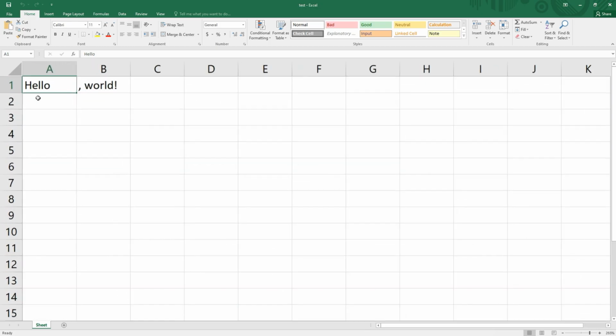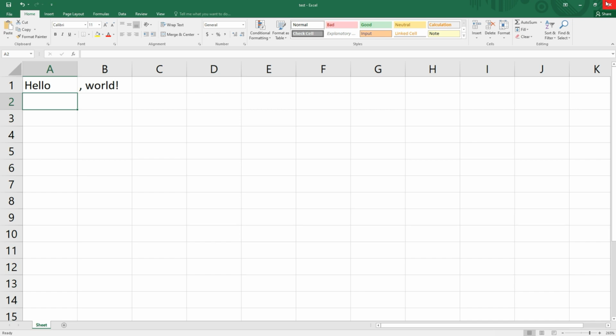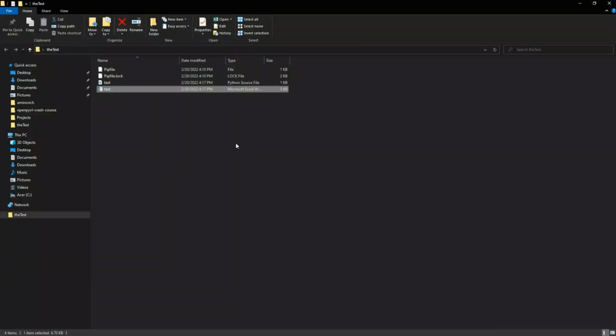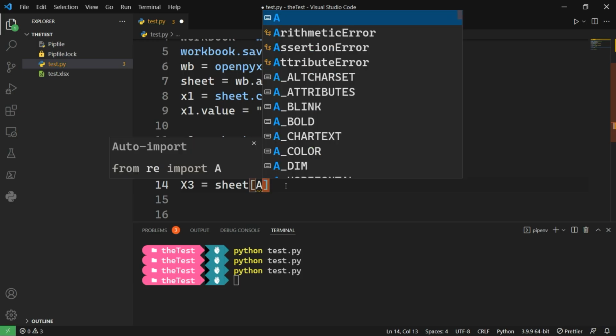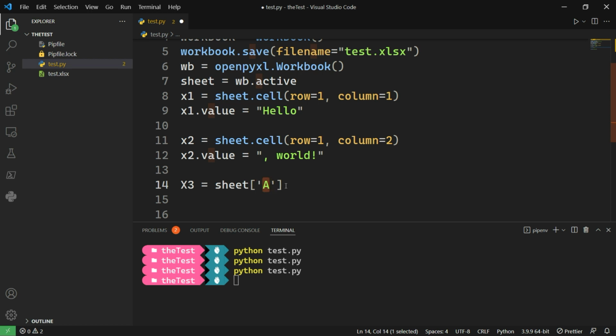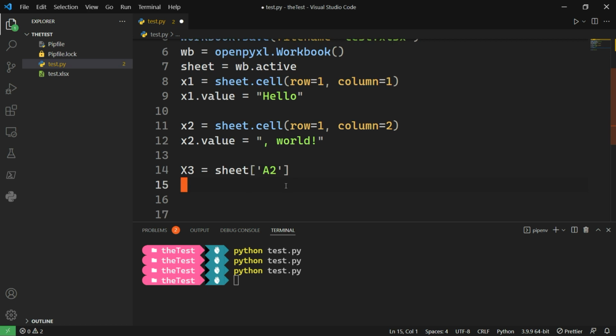Let's choose A2. All right, let's choose A2 and B2. Sheet, and I want A2, like that. And the value of A2 will have the word happy, for example.